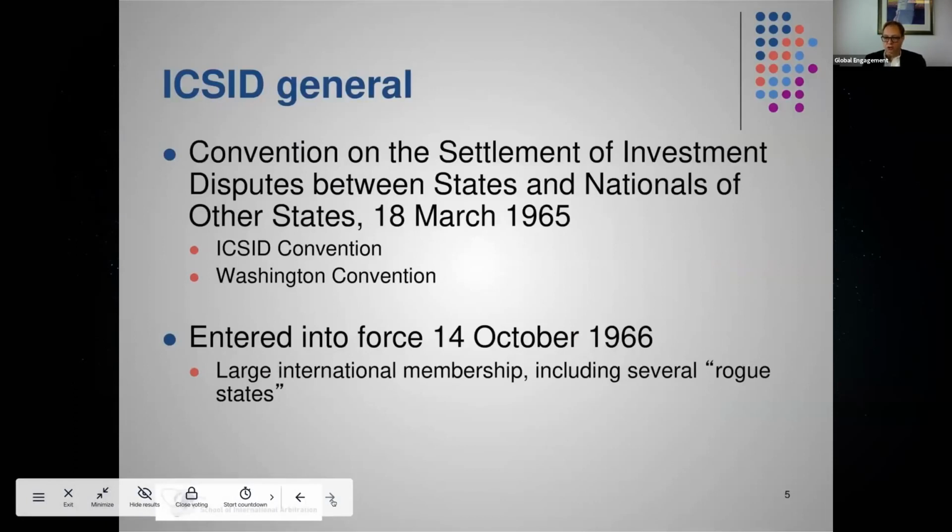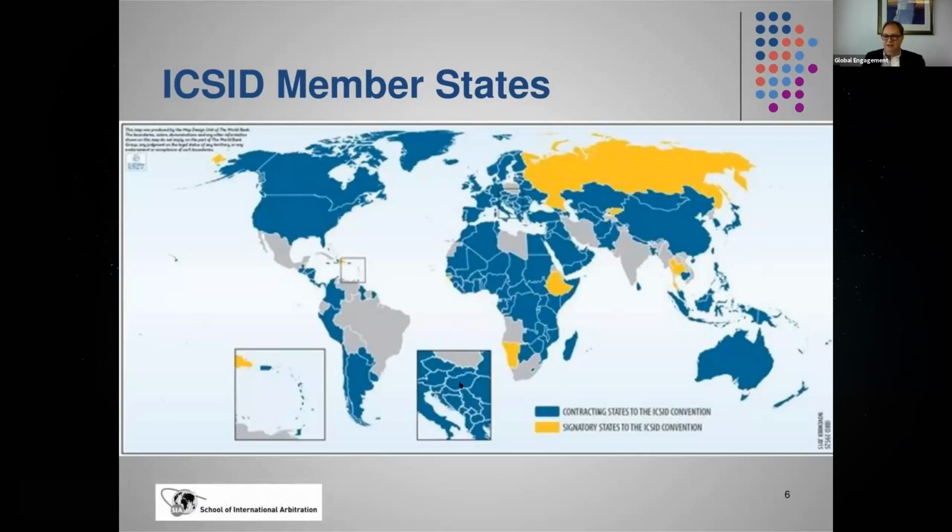The ICSID Convention itself does not provide the agreement of a state to arbitrate. It simply creates an international organization, which is the home of an arbitration institution. ICSID ultimately is an arbitration institution built on an international treaty, which entered into force in 1966, and was creating that neutral international forum. So from what you can see, ICSID has 166 signatories, has a very large membership. Of course, there's a number of states that you see are not part of it. Mexico has joined with certain limitations, but Poland is not, India is not, you see Brazil is not, and of course Bolivia, Ecuador, and Venezuela were members, but they were removed. And there were a couple of states in Indochina, which are also not part of ICSID.